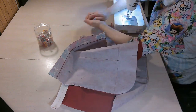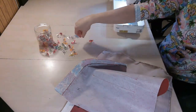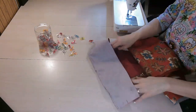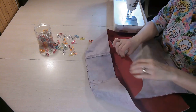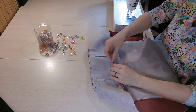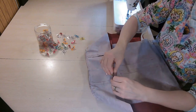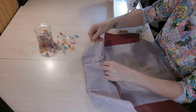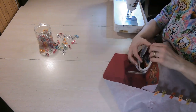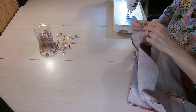So there's the one side attached. Now we're going to attach the second lining main panel. I actually just looked for it behind me, but it's attached because of the zipper. We're going to attach the second lining main panel to the gusset. So same thing, clip it all the way around. So clip the bottom and then clip the top edges. Tuck that zipper tape out of the way.